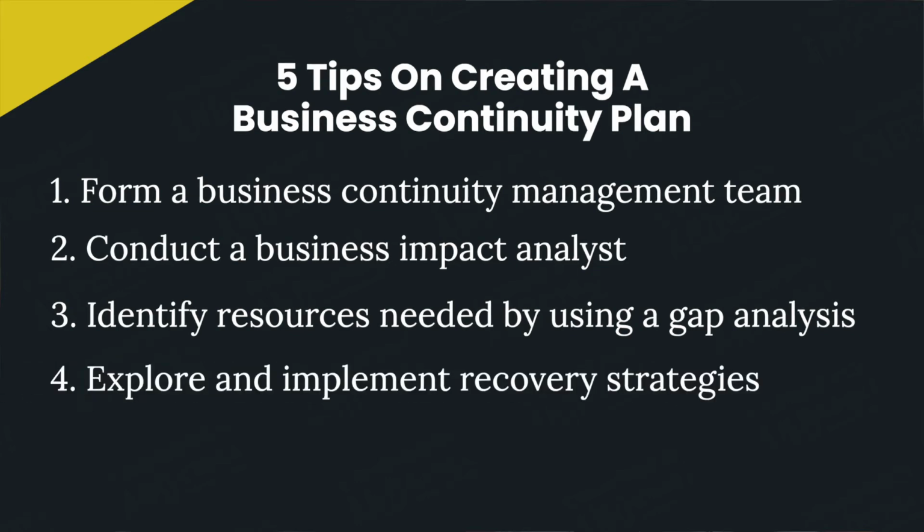Number 4, explore and implement recovery strategies, right? So say, for example, you have a fire or a flood and you don't have access to your documents, you don't have access to your equipment. What's a backup plan that'll keep you afloat? So say that our laundry equipment doesn't work.